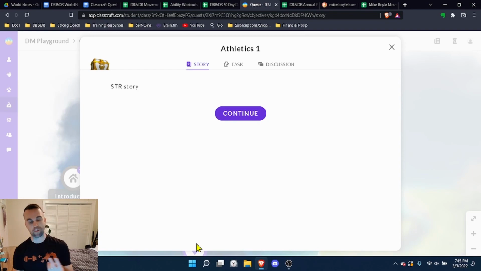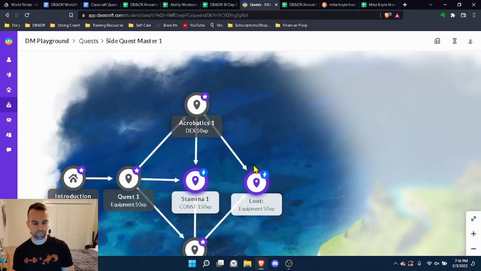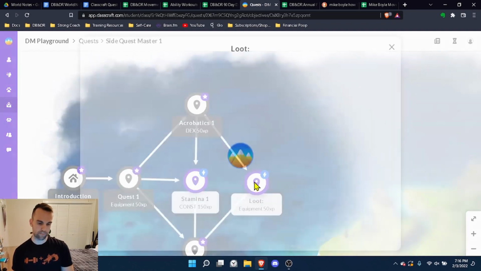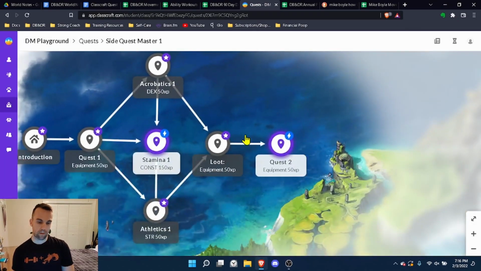Another way you could do it is, if you can only do two, do either the warm-up, either the strength or the dex, and then the constitution. So you could go warm-up, dex, constitution, or warm-up, strength, constitution, cooldown. But like I said, all three: warm up, dex, strength, constitution, complete. Boom. And that was just the first quest. So that's like your first day workout.